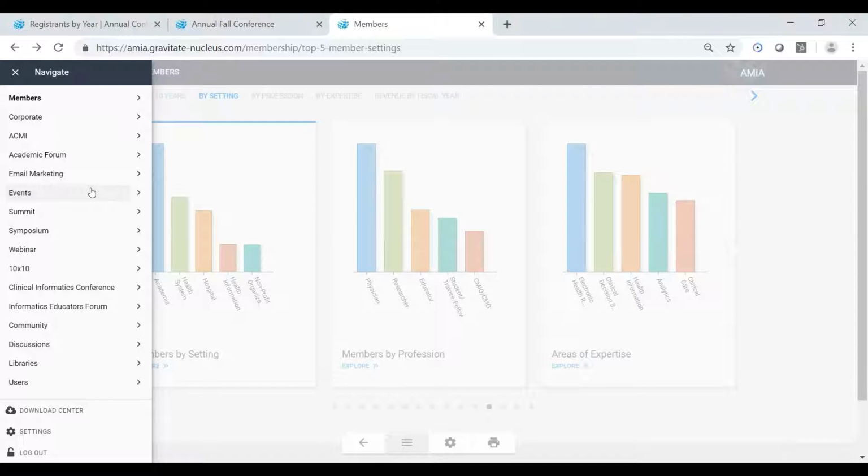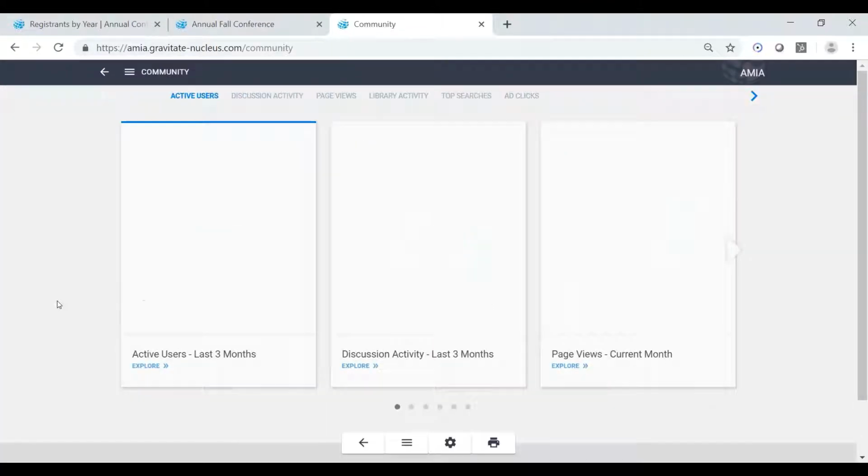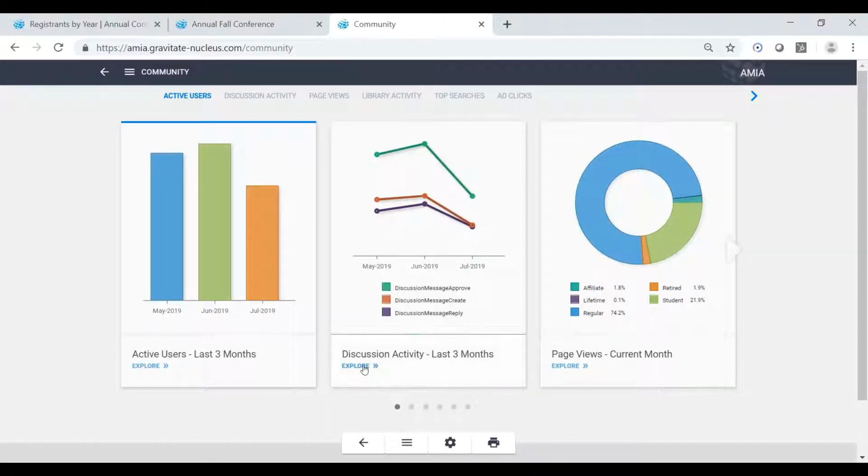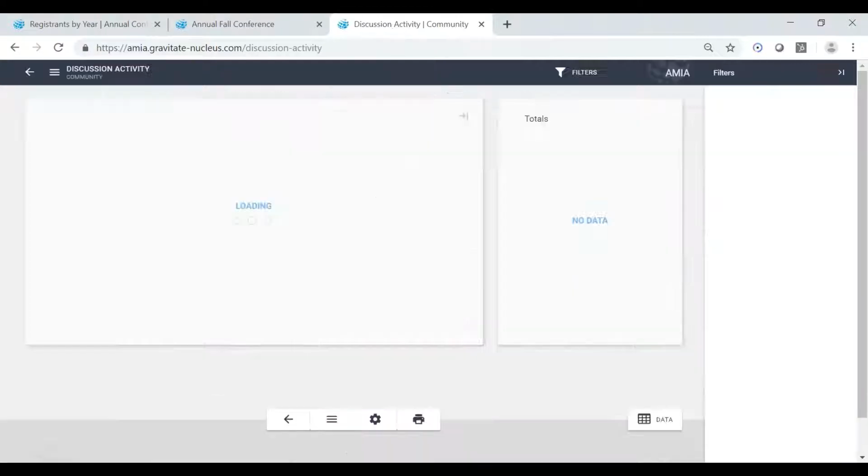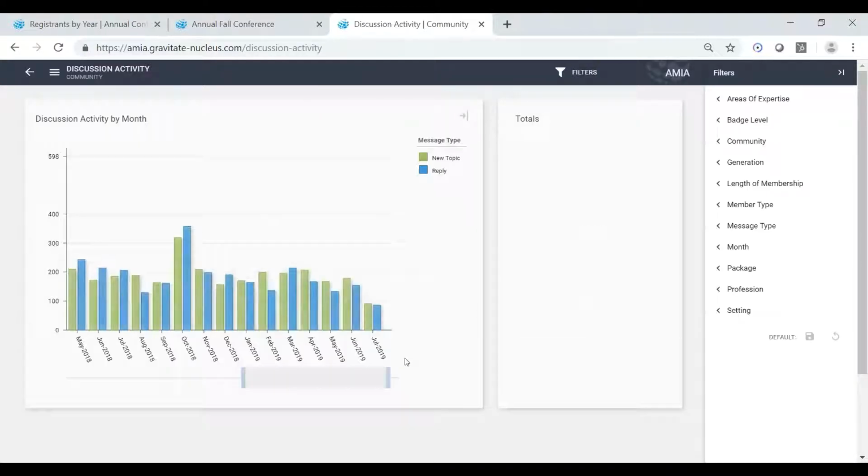So instead of guessing, let's go to the source and find exactly what they're interested in. And so when I click in the community carousel here, one thing that I want to show you is their discussion activity, and this is just showing the last 3 months, but basically it's showing us all the replies, new topics and replies that are happening within their community. So when I click explore here, you will see all the new topics and replies over a span of time, right? So we were going back to May 2018.